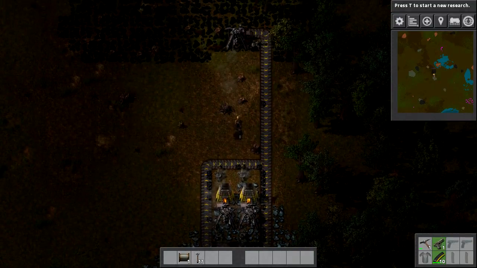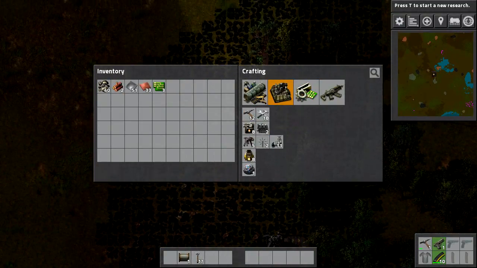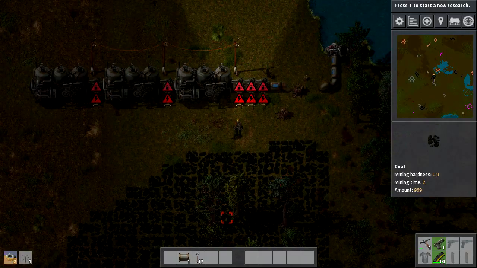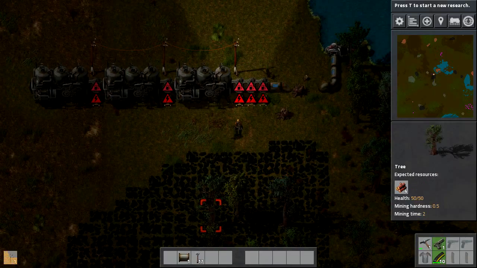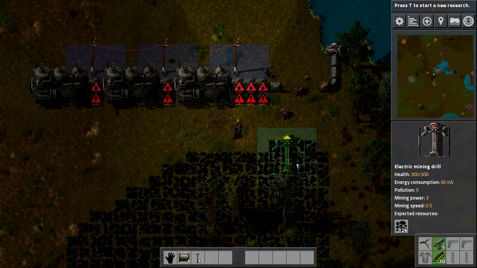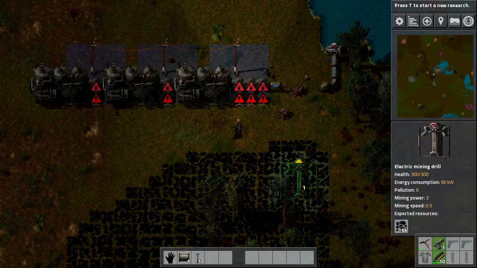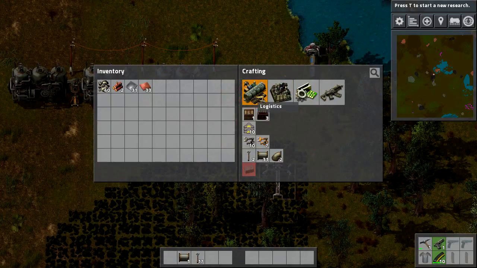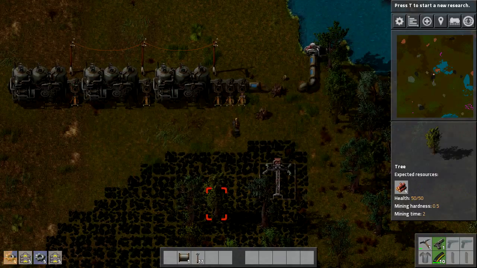But unlike our coal-powered drills, this one will run purely off electricity, so it won't need any more coal. Which is funny, because we're going to be putting it on coal. Go ahead and slap this down right here. Try and be a bit more economical with it. Try and cover as much coal as we can. And then, transport belts.